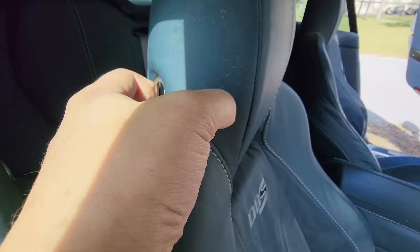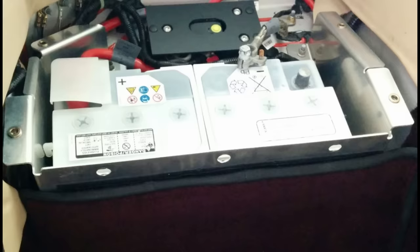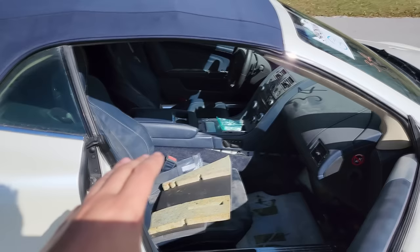In the moment, I had an idea as to why this replacement module wasn't really changing the car's behavior. I'm betting you that wherever this car's immobilizer is, well, it got some water in it and it's not happy. We'll follow up on that idea shortly, but about the seats, we still don't know what might live under them. But what I did figure out from a quick Google search is that a battery and a bunch of related electronics live behind the passenger seat. But the passenger seat is jammed completely against the rear one, so we can't get to that stuff. And remember, there's still no power to the seats themselves.